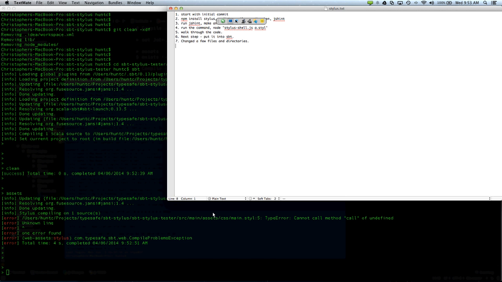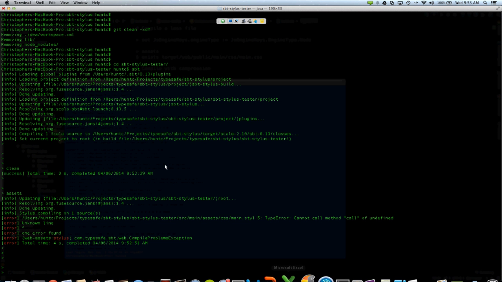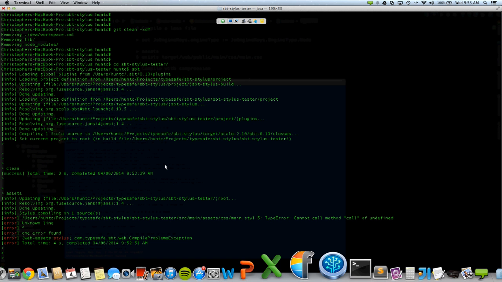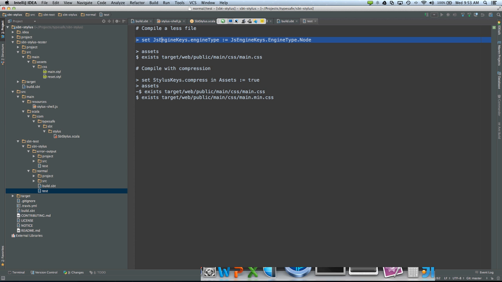I didn't have time to actually sort that out. But let me just get the configure. So you actually do have to do this. You have to set the engine type to node, just for now, until we get this problem sorted out.